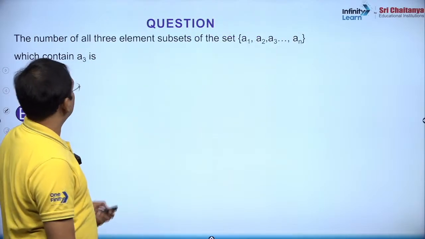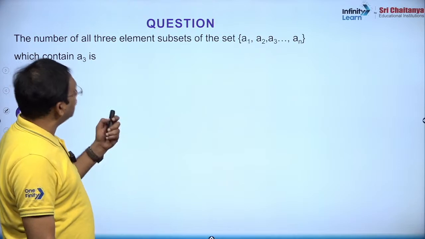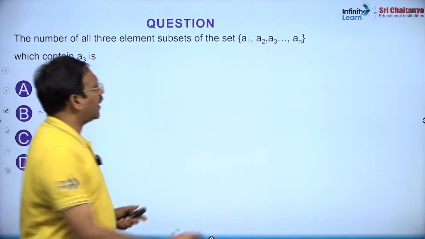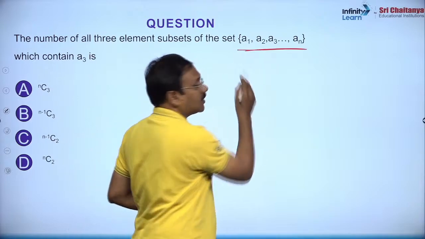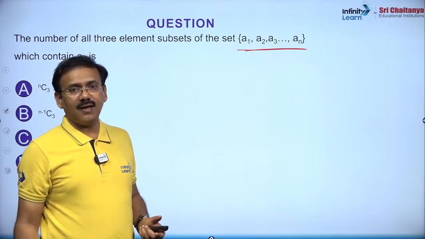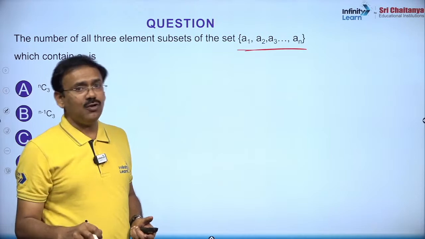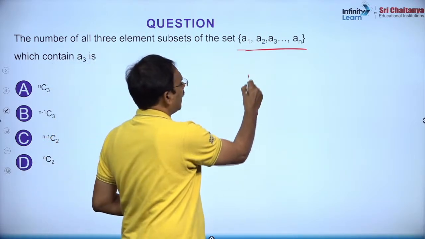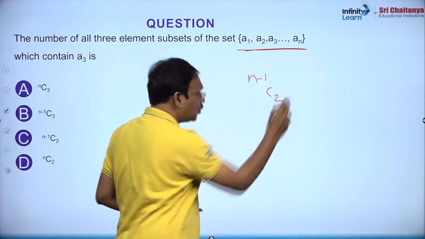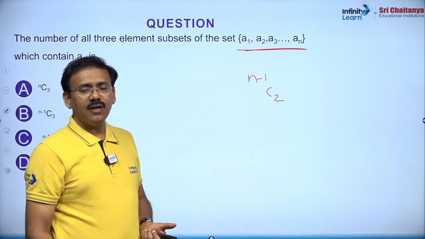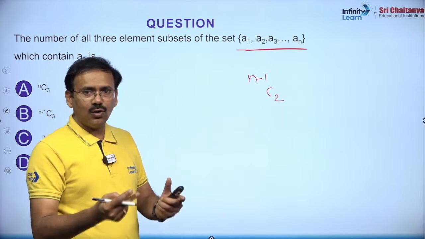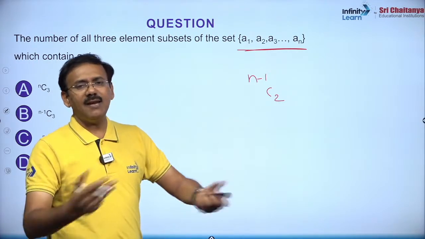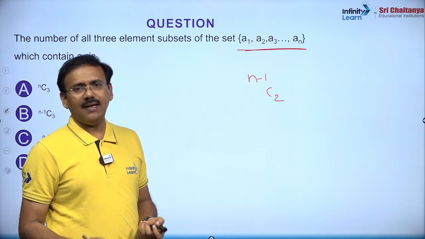नेक्स्ट डियर स्टूडेंट, the number of all 3 element subsets which contain A3. हमें क्या है, इसमें से 3 एलिमेंट्स वाला सबसेट को सेलेक्ट करना पड़ता है. उसमें से A3 तो जरूर होना चाहिए. अगर A3 जरूर होना है तो रिमेनिंग n-1 एलिमेंट से 2 एलिमेंट्स को सेलेक्ट करो, n-1 C2 वेज, और 2 एलिमेंट्स और A3 को लेके कुल मिला के हमें 3 एलिमेंट के सबसेट मिलते हैं, है कि नहीं.